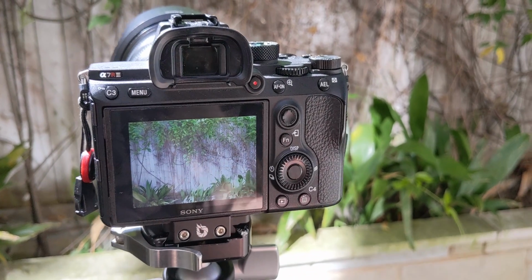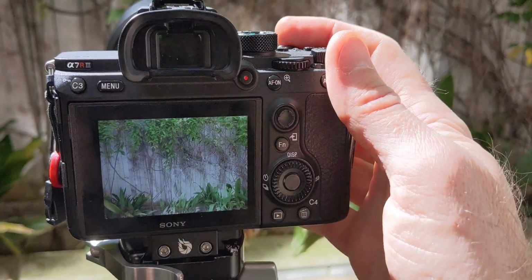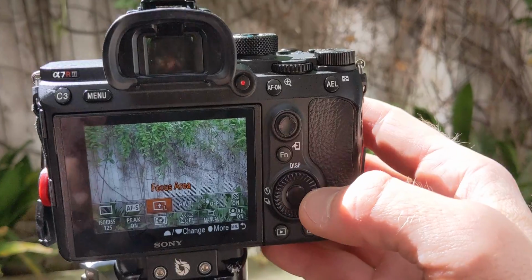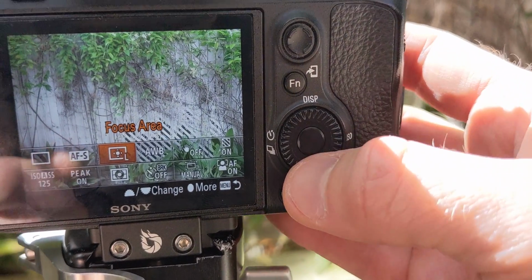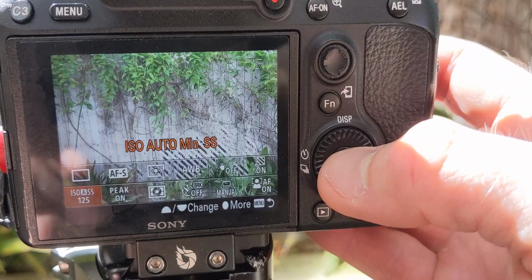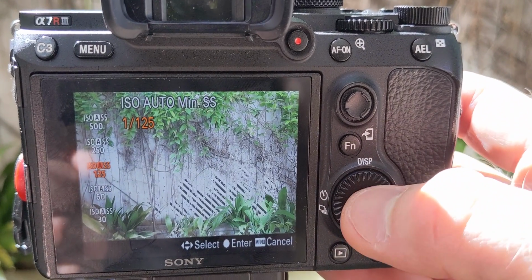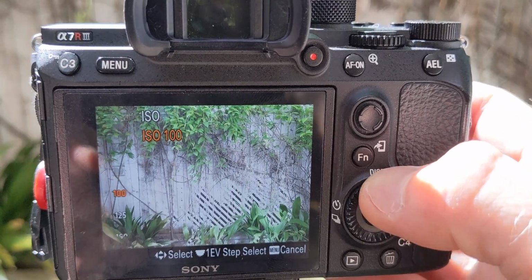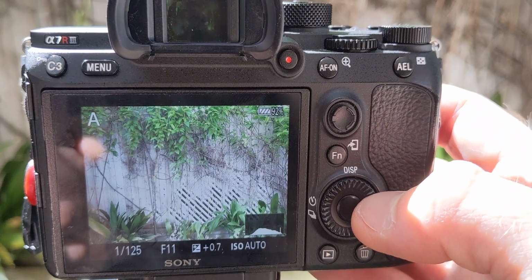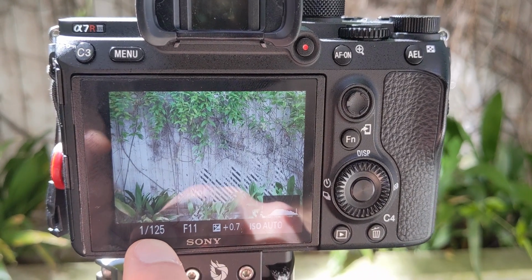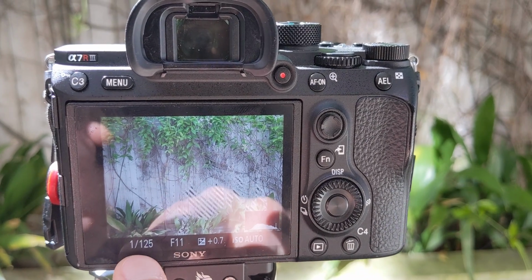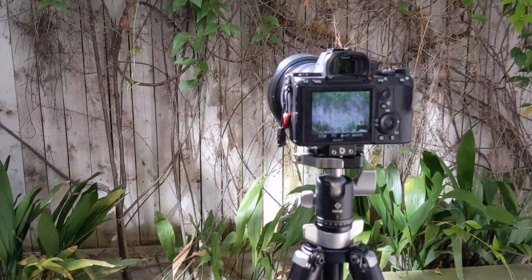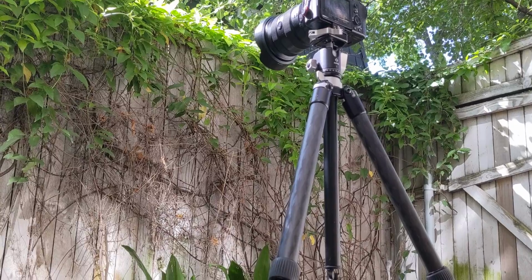Okay, so now your question might be, that's great for landscapes, but what about portraits? How can I use this for portraits? And that's easy. Like we were talking about before, you want to set your minimum shutter speed, which is right here, to 1/125th, and then you want to make sure that your ISO is on auto. So we've got auto ISO with a minimum shutter speed of 1/125th. And that should eliminate all your camera shake if you're doing handheld. So let me put you down as we take this off the tripod.